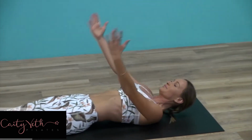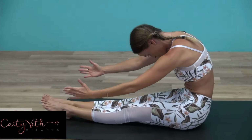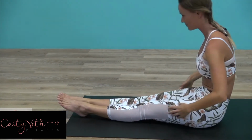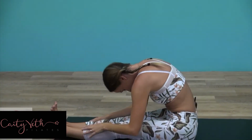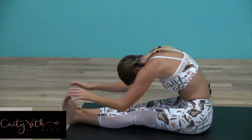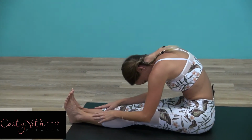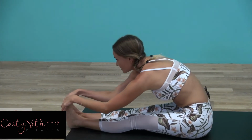Inhale. Exhale. This is our last one up. Hold it there. Reach the arms up. Flex the feet and fold it forward. Your hands might reach your knees or your shins or the ankles if you can. Just trying to remember that we're lengthening forward.